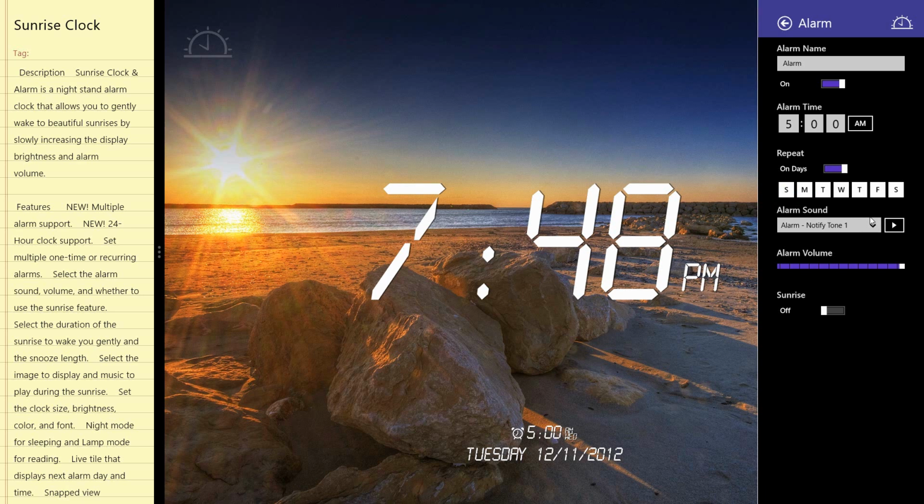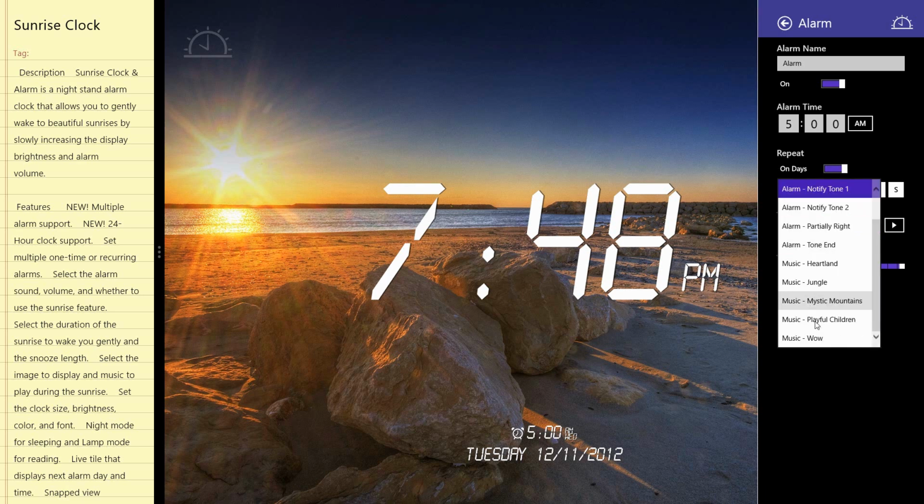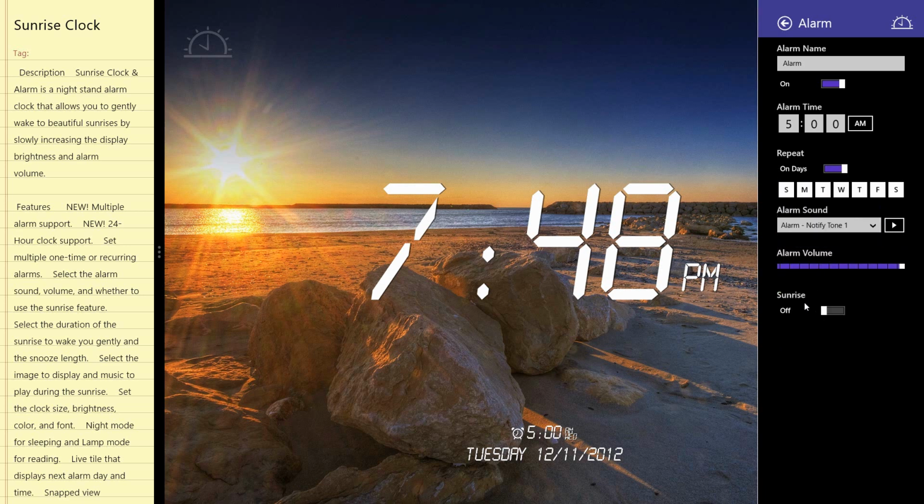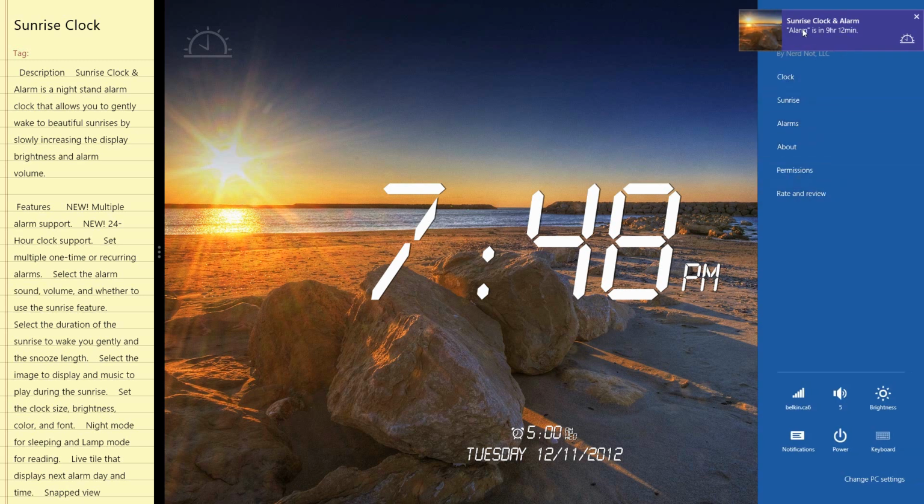There's the alarm sounds that you can go ahead and choose from. You can't really customize your own. You just have to get from the presets the alarm value and also the sunrise off. And again, I think this has to do with the fact that it has part of an extension to the alarm, but I'm not quite sure. So once that is finished and set, it'll give you a time saying how long until the alarm goes off. So it's set for 9 hours and 12 minutes from now.